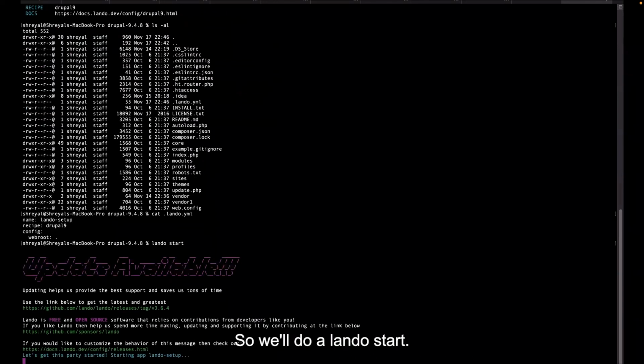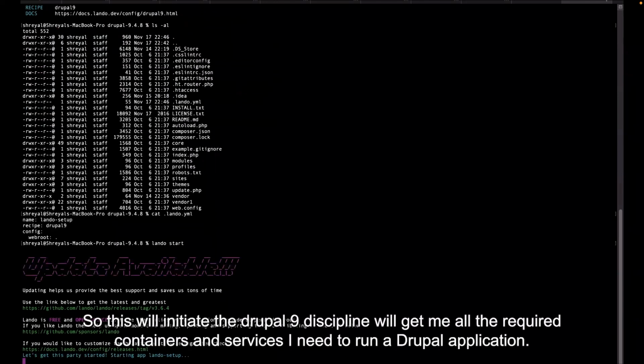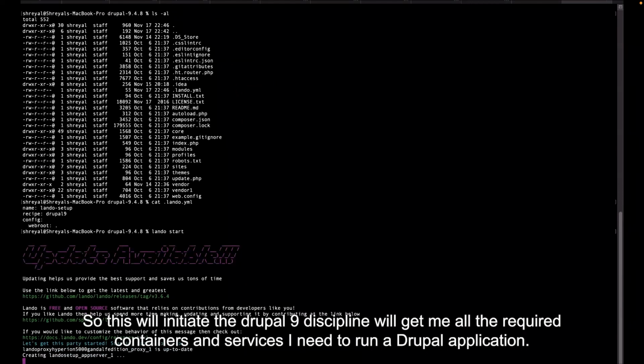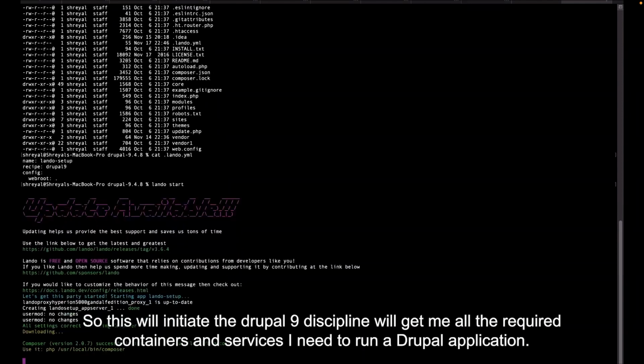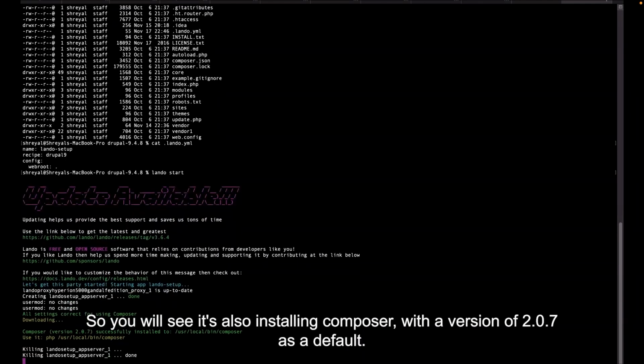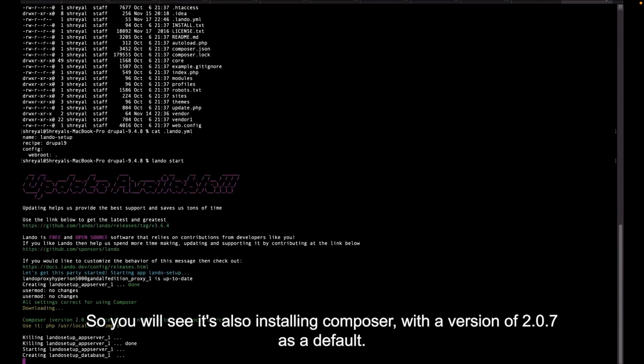So I will run lando start. This will initiate the Drupal 9 recipe and get me all the required containers and services I need to run a Drupal application. You will see it's also installing Composer with version 2.0.7 as the default.